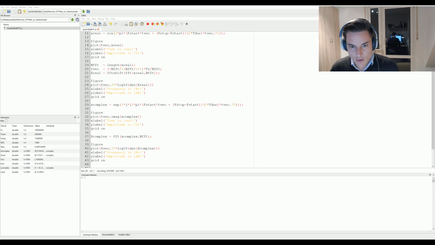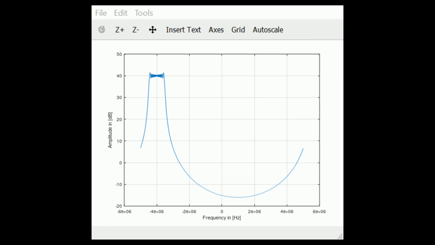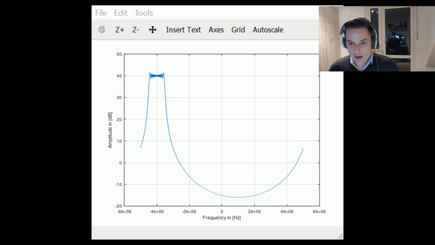Window number 4. Okay, then I have to show you window number 4. Here it is. And as promised, we now have only a single-sided spectrum. Only this body here, and again the frequencies, I hope they are right.